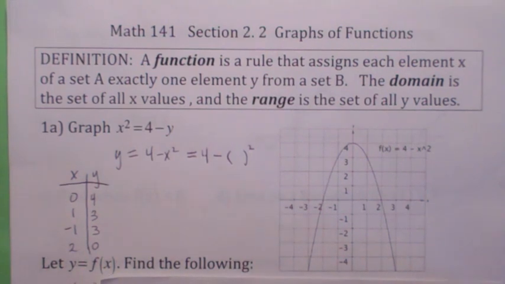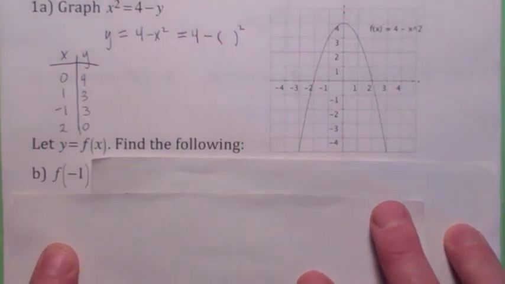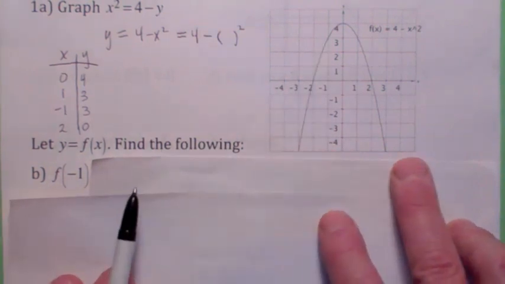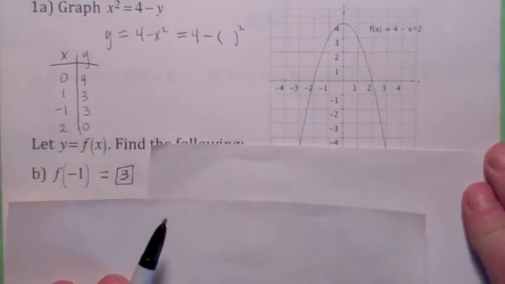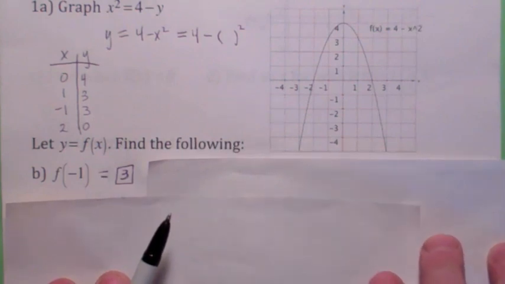So, remember what this means? f of negative 1. That's the value of y when x is negative 1. So, from the graph, what do you get there? Looks like it's about 3. Of course, when you approximate values, you're not going to necessarily get the exact value. You're just reading it from a graph.